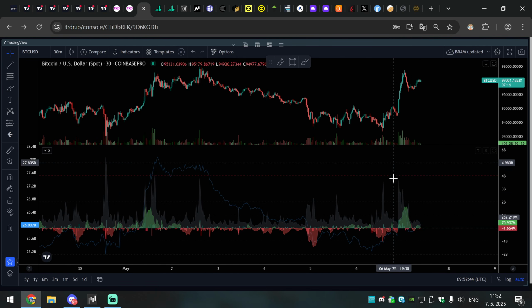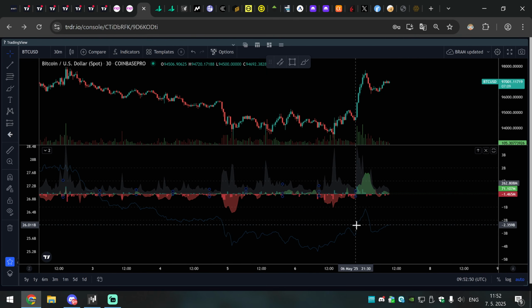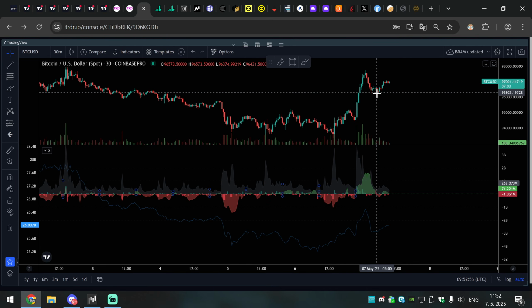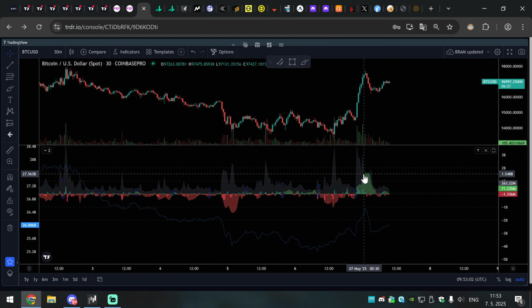We have a nice delta, so in case you go for single prints fill, you will have a lot of traders. Open interest was also increasing on the move, so you have decent longs here. So in case you lose this low, you accept into single prints, you will have forced selling. It could definitely reach 95,000 or even lower, so be aware of that, because we also reached a big threshold, so you need to book profits. I was explaining all of that.